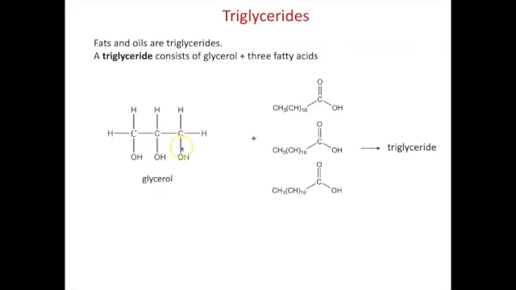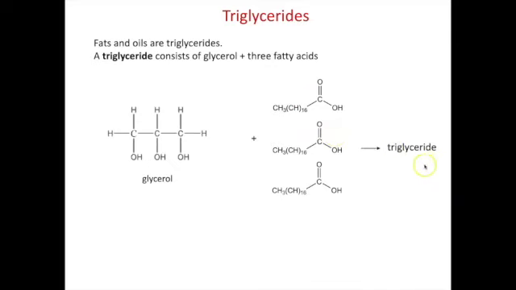The glycerol has the three carbons with the three OH or the three hydroxide groups, and then there are three fatty acids bonded through these hydroxides. And so that's what's actually in food, and that's why any food has a breakdown in its composition of the fatty acids, because these three fatty acids can be all the same, or you can have one monounsaturated fat and two polyunsaturated fats, or you can have a mixture where you have one monounsaturated, one saturated, one polyunsaturated, and that leads to the different compositions in foods.